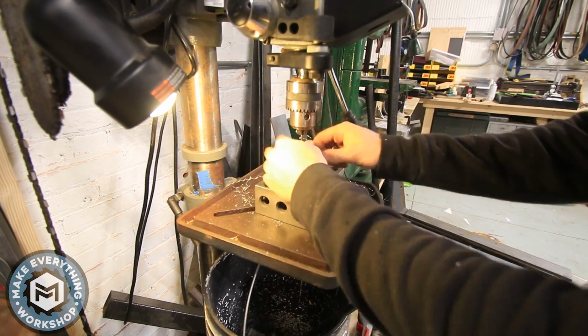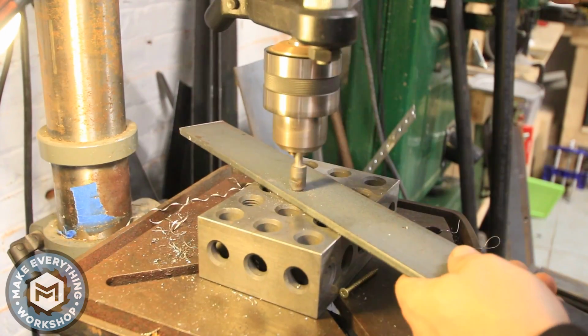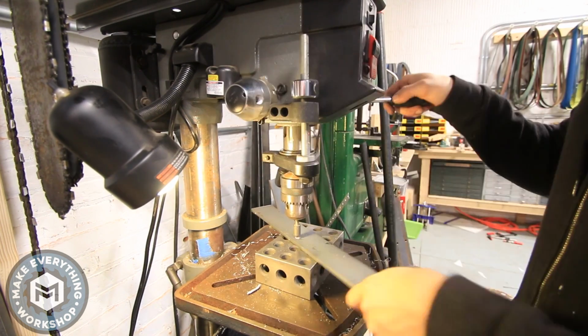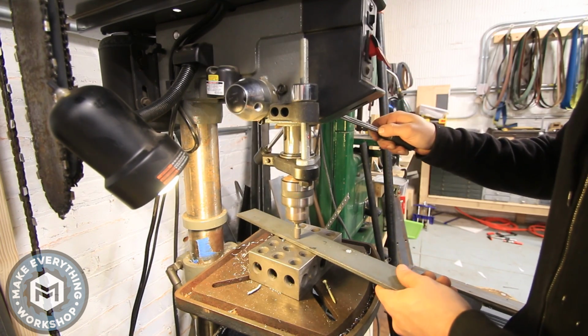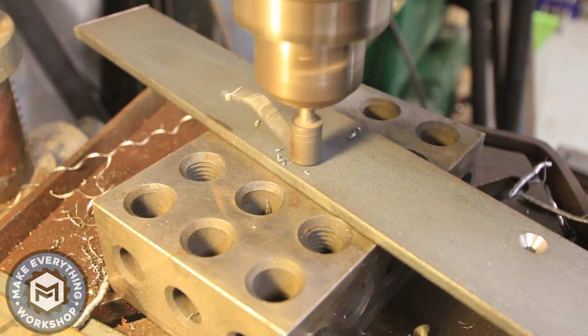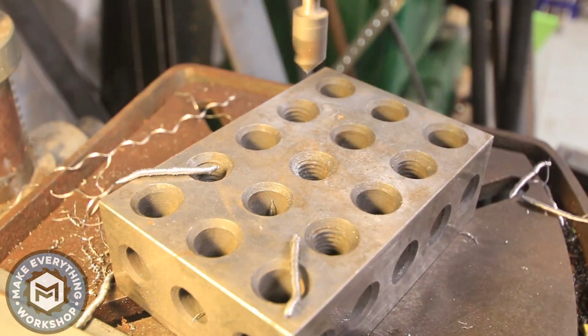Now once those are done, I set myself up with a single flute countersink. These are my favorite type to use. I feel they give the cleanest hole. And once I get that set, I plunge it back into the hole, and I set my depth stop on my drill press so that all my countersinks will be exactly the same depth. I just think that's a much cleaner look. It's really easy to overdo it with a countersink or underdo it and wind up with a little bump.